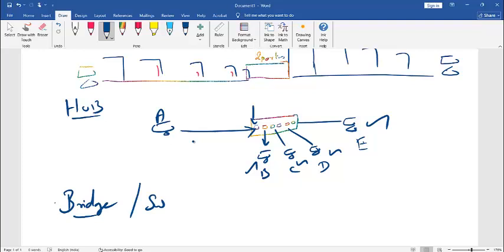So we have a hardware based device, switch. See, for the look, it looks the same. The physical box, bridge and switch will look the same, but bridge has got the motherboard and one operating system, and the operating system takes the complete load of decision making, packet forwarding.